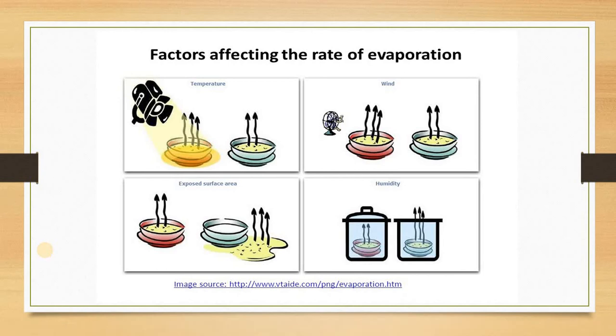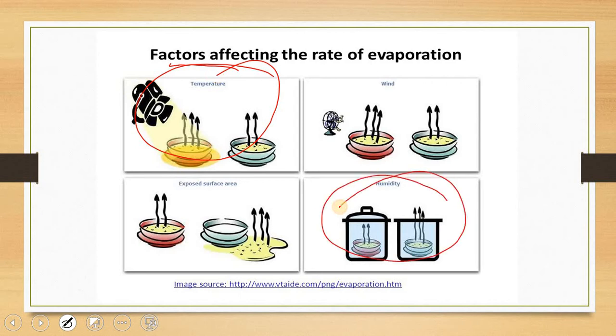So we're going to learn about the remaining three factors affecting the rate of evaporation. So how does evaporation occur, macam mana penyejatan ni berlaku, macam mana air hilang daripada permukaan, how the water is lost from the surface of a liquid. There are four factors. I have discussed the temperature, right? So next we're going to discuss humidity.